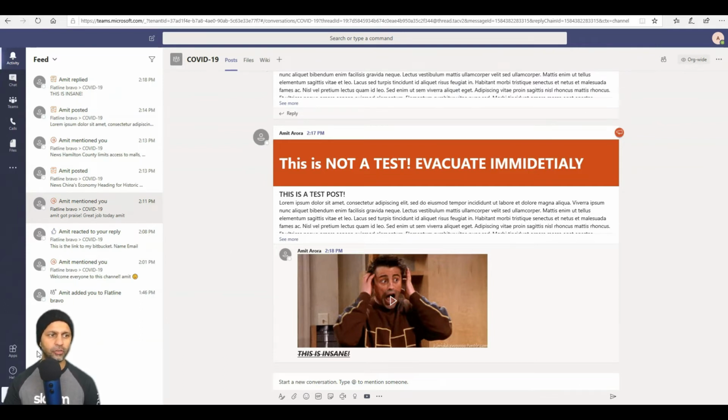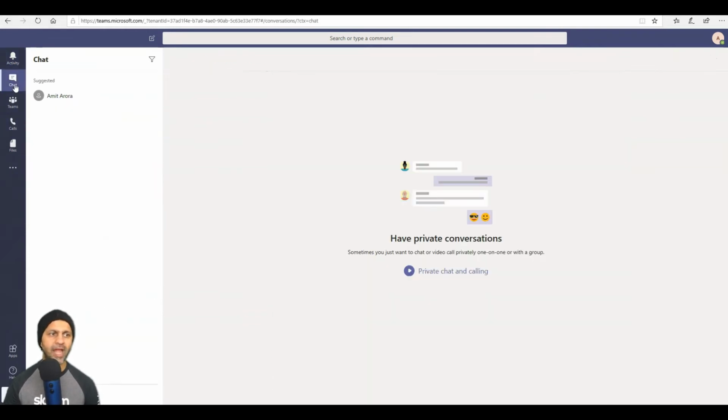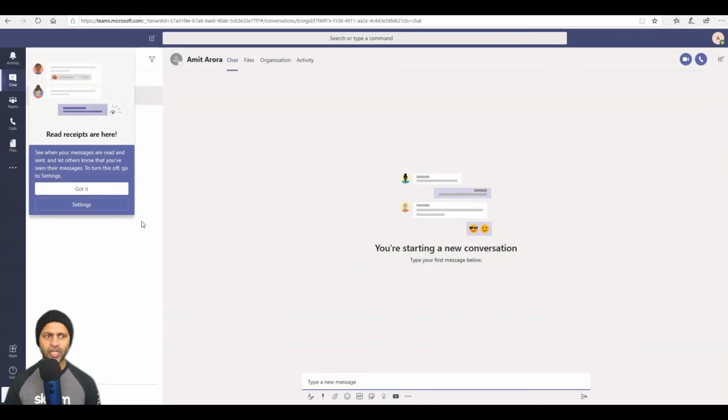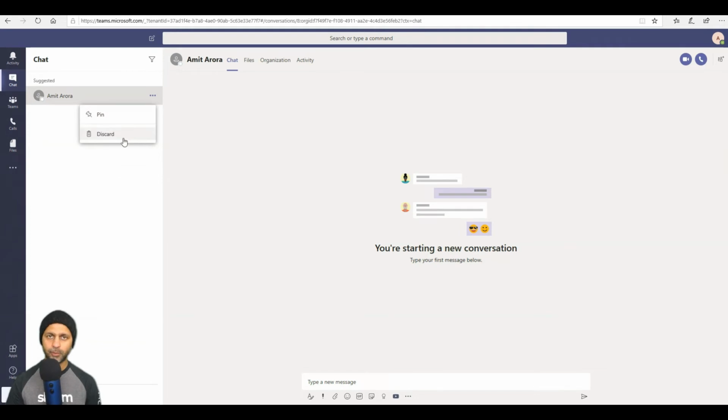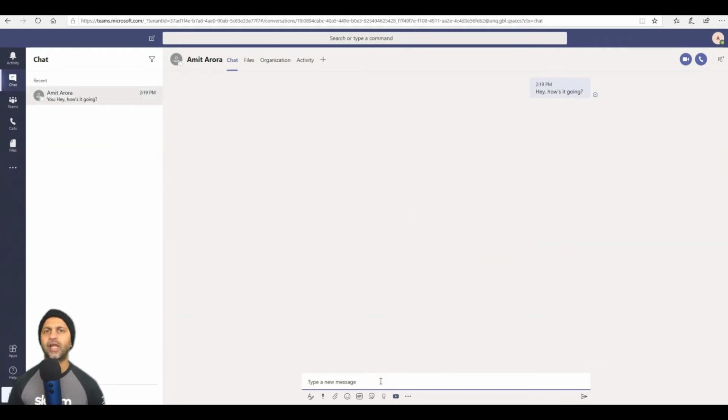Now let's move on to the left pane here. This is all the functionality. We can go into chat, and here we can have one-on-one chat with other people. The only suggested person is the one other person in this team besides me, my other me. If I click on this, I can start chatting right away, and I can also pin this person or discard it. Because you're chatting with this person directly, you don't need to @mention anyone, and you can create a chat and add multiple people to those chats.